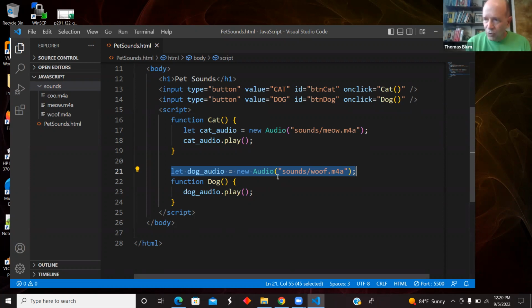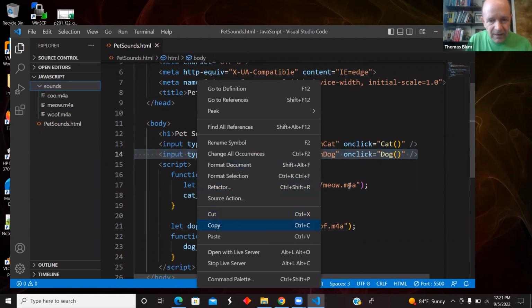And so then there was only one, whereas here when it was in the function, I could make many instances of this cat, and have lots of cat audio going on at once. Whereas down here with the dog, since I have it external or globally, if you will, then there was only one.